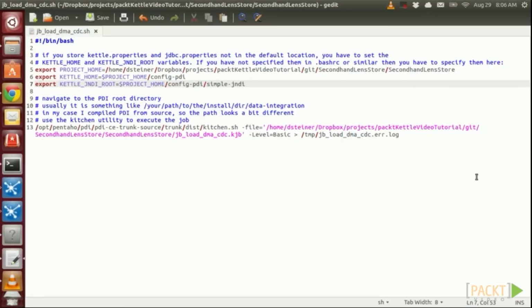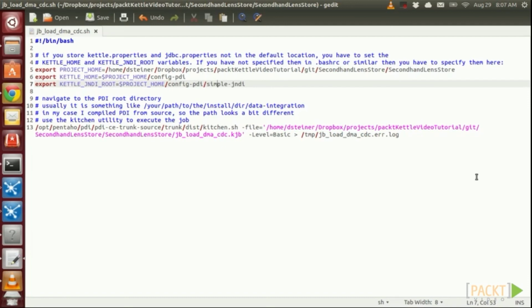So open the file jbload dma cdc.sh from the files that you downloaded from the backend website. This file basically sets a few environment variables and then executes our CDC kettle job. From line 5 to 7 you see that I set some variables.